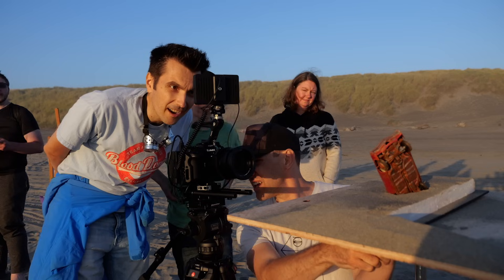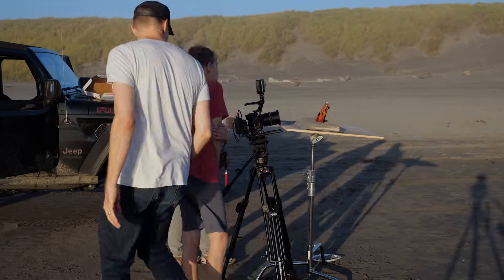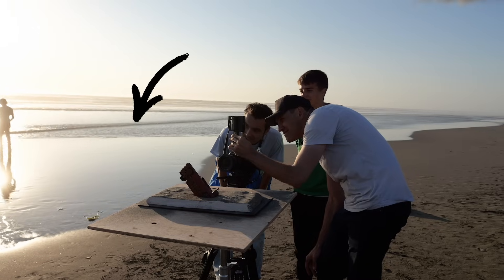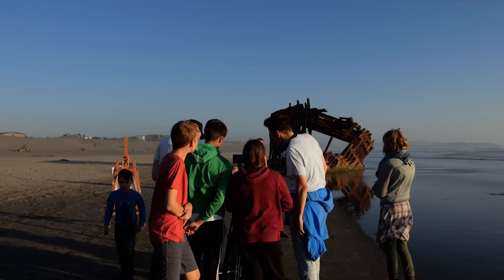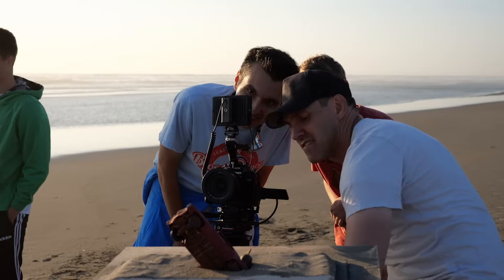I'm having a real hard time with this one. I think when you were tilting it forward more, it was helping. So actually getting the shot, we had a couple things working against us. One, the sun was setting, and two, the tide was going to come in soon. So we were quickly losing daylight. I hadn't been able to practice the setup beforehand. I just could not get it to look right.